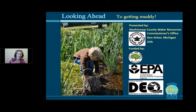I want to see photos. And I'd love to come visit your garden, especially if you're in Washtenaw County. I'll be able to come and visit you and ooh and ah over your rain garden. Or I can mail it to you if you're a little bit farther afield. So we'll stick around and answer questions now. If you need to go back to work, now's a good time. But Catie, what are some questions that have come up?